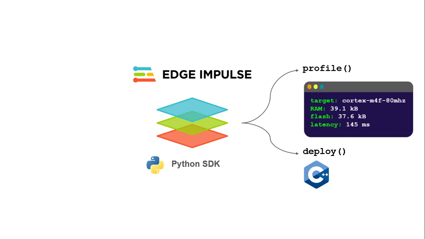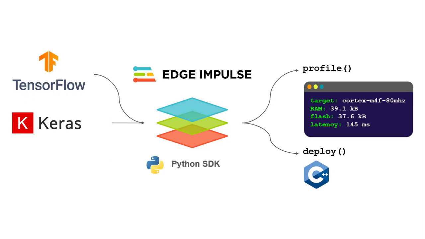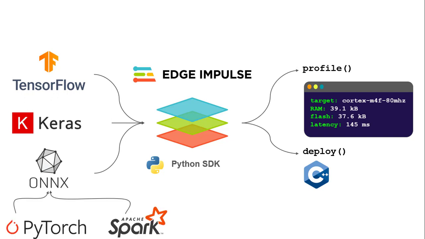So how does it work? The main entry point now is not the data anymore, it's really the model. We support TensorFlow, such as the TF-Lite formats, Keras, the protobuf SavedModel formats, or just ONNX. So you can work with every framework you're used to, such as PyTorch or SparkML, convert that to ONNX, and profile it. It might not run on an MCU. Obviously, big models won't run on an MCU, but at least you'll know. Or you can adapt your model to make it fit on MCUs.